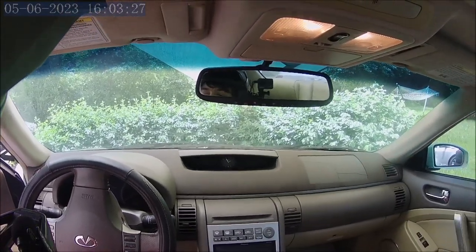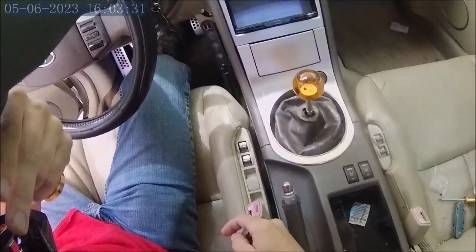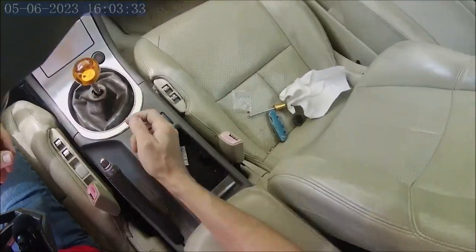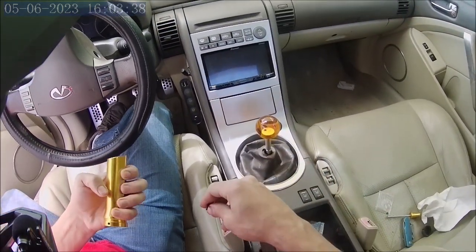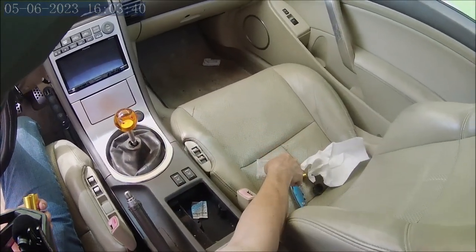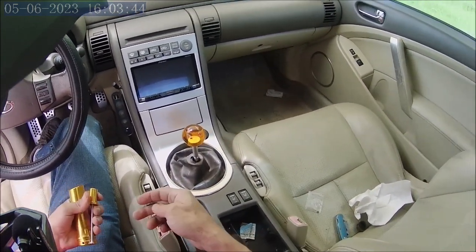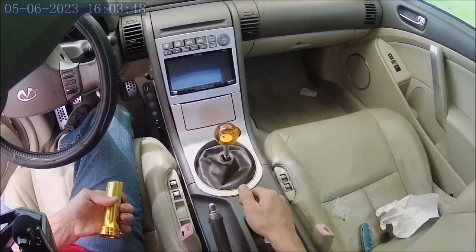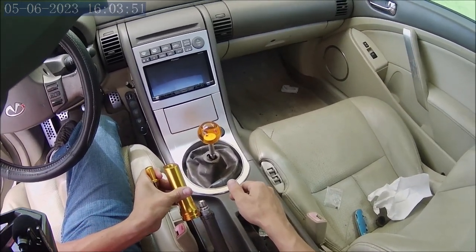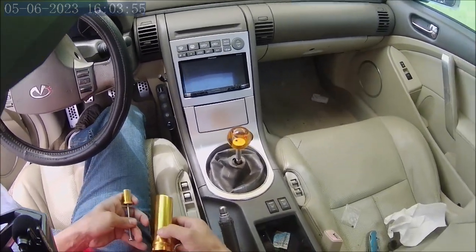All right, so excuse the helmet cam video. This is the only way I can really do this type of footage, since I didn't feel like modifying my camera to go on a head cam mount camera. This is what I mountain bike with. So today we're installing a drift e-brake extension for drifting on a G35.